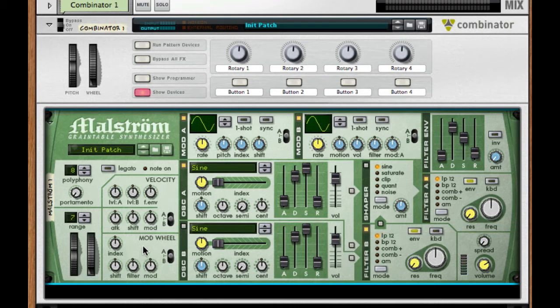So for mod wheel, I'm going to set my index to -18. Now, if you can't get those finite numbers, you just hold down Shift while you're dragging it down. After this, I'm going to go to my shift and bring it down 2 octaves, so -24 for the pitch. Then for the filter, I'm going to take it down to -42.